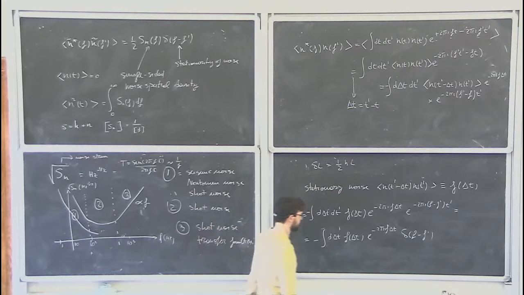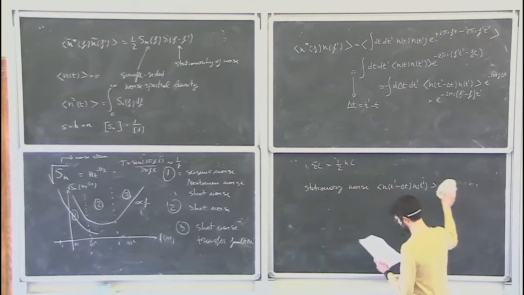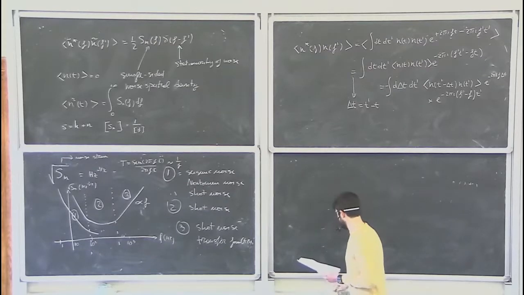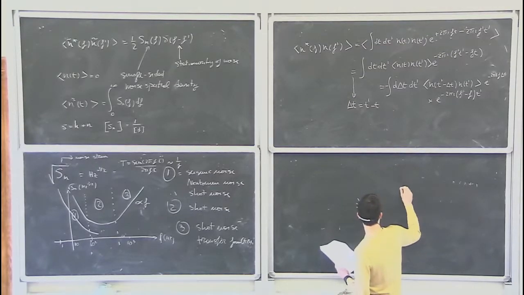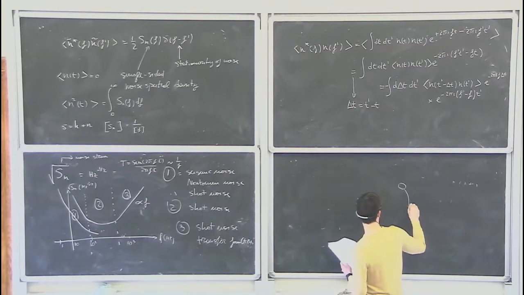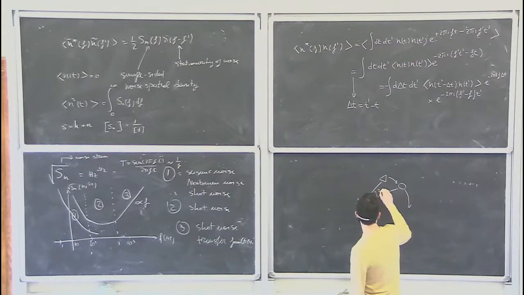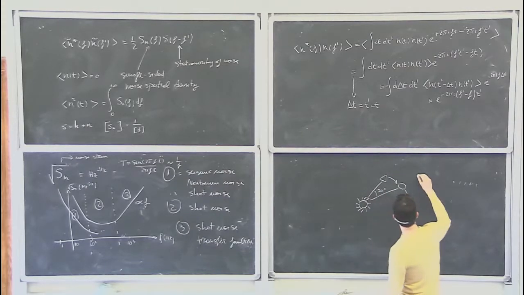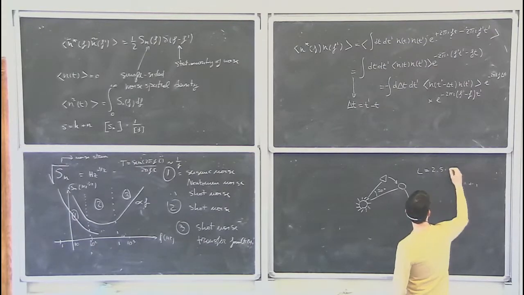So I will also, well, I talked about LISA yesterday. Since I'm discussing the noise, I will also discuss the noise budget of LISA. LISA is a space-based Michelson-Morley interferometer. So this is the sun, this is the Earth traveling around the sun. LISA is a triangular-shaped, equilateral triangular-shaped interferometer trailing the Earth around the sun at about 15, 20 degrees. It still has to be decided. And the length of the arms will be about 2.5 million kilometers, gigameters.